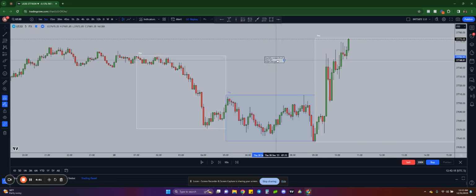All right, so what I'm looking for is a liquidity sweep of a 4-hour low, which as you can see happened here, and then I'm looking for a break of retest. What do I mean by a break of retest? I'm not talking about a break and retest of any type of structure or anything else that you might have heard people say that they trade. I specifically focus on fair value gaps.